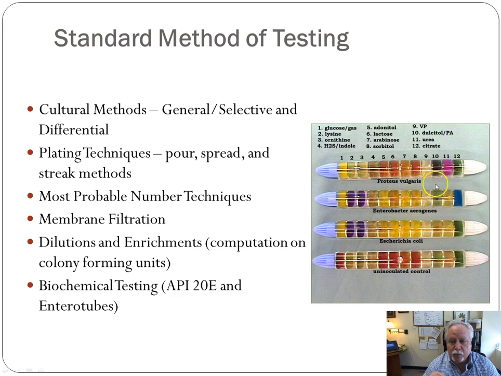I don't know if you remember your micro labs, but each of these compartments is a special media, and it tends to be selective media. Only certain types of microbes will grow in there. And you pull this pin out all the way, and you inoculate the tip and push it back through. And you do it in such a way that you're simply inoculating whatever microbe you're looking at in each of these compartments. And the color reaction then will give you an indicator of what type of, in this case, bacteria is present.